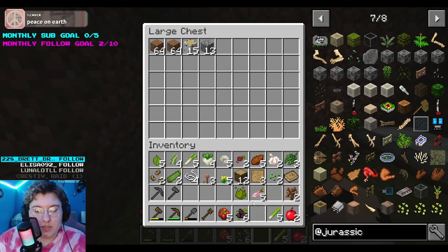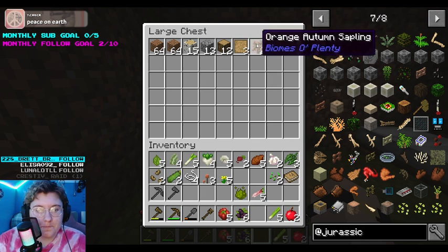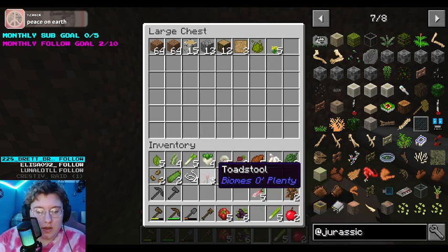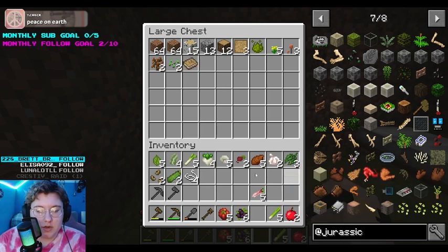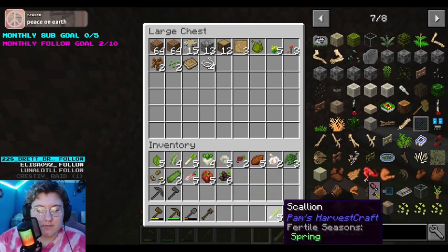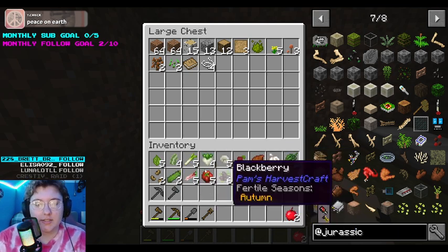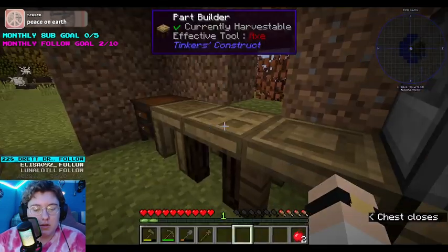Okay, we're going to organize just a little bit. I'm going to put all of our wood shit in here. And then anything that isn't Pam's Harvest Craft, I guess. Beautiful. That's like a little over half of a chest in my inventory right now of just Pam's.